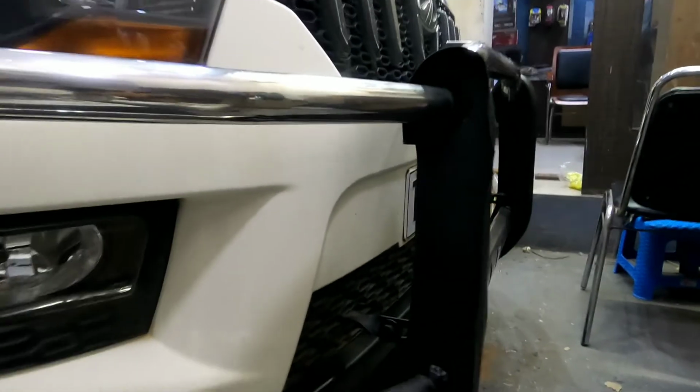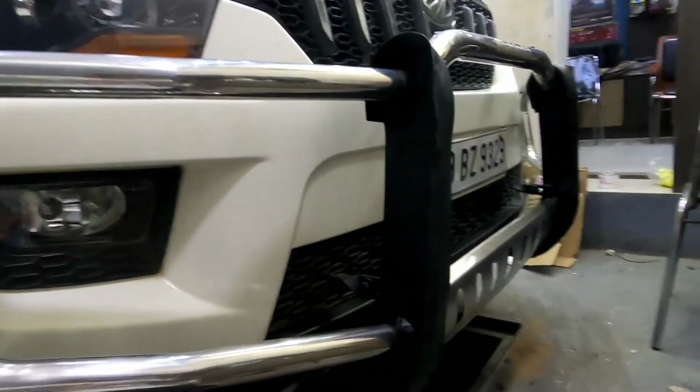This isn't an instructional video, neither was it planned. This is something I thought upon seeing the bumper, and I executed my thoughts while taking you through the process. I'm sure there are 147 other ways to fix this, but that was just my way. I'm pretty sure if someone asks me in the future how far do you go when you detail a car, I'm definitely showing them this video.